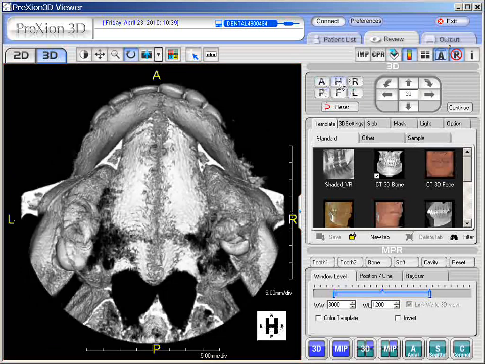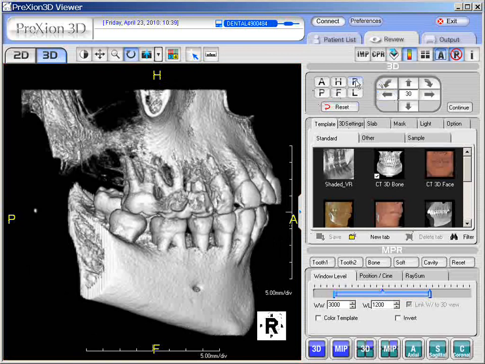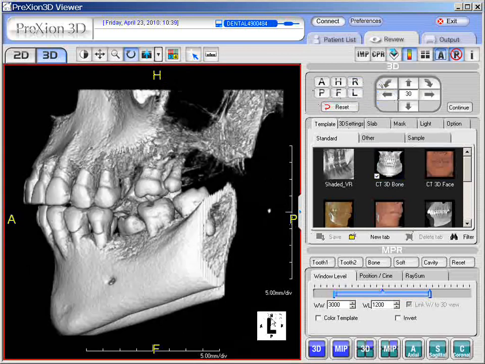By clicking the letter H or head projection, you're looking down, and this is the head projection. Notice the left and the right are switched as well. Foot or inferior, if you will, this is the mandible, this is the foot projection, right and the left. For going for the right side, click the letter R. L, click the letter L, and you can get the sides and orientation that you wish to go very quickly.